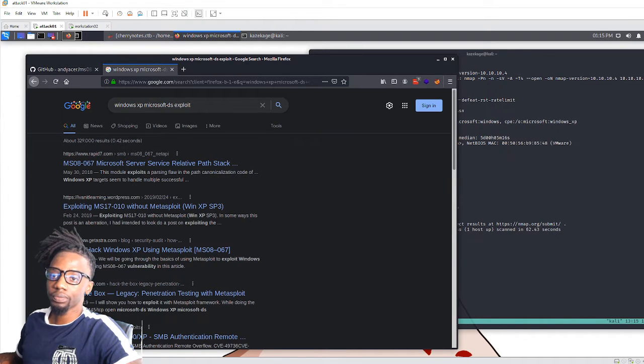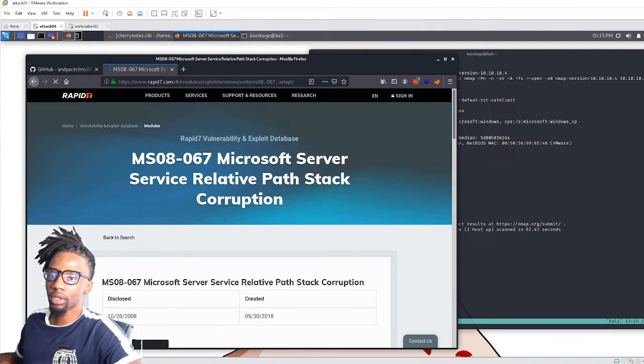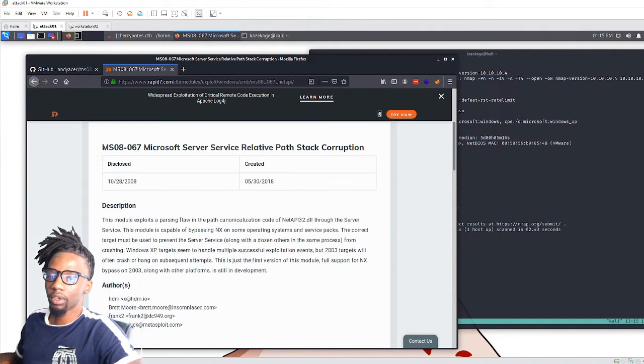So if you wanted to go in here and read more about this, you could. Some good details: the module exploits the parsing flaw in NetAPI32.dll through the server service.